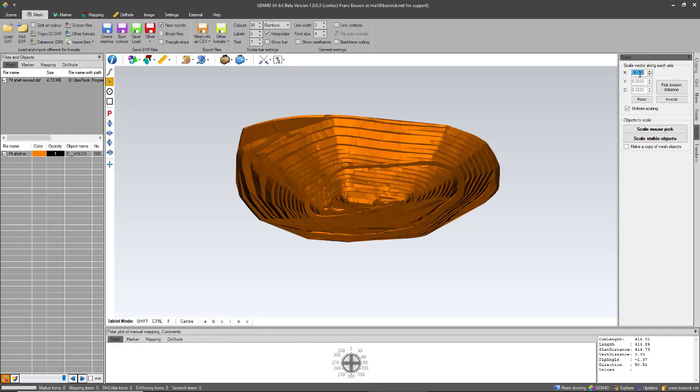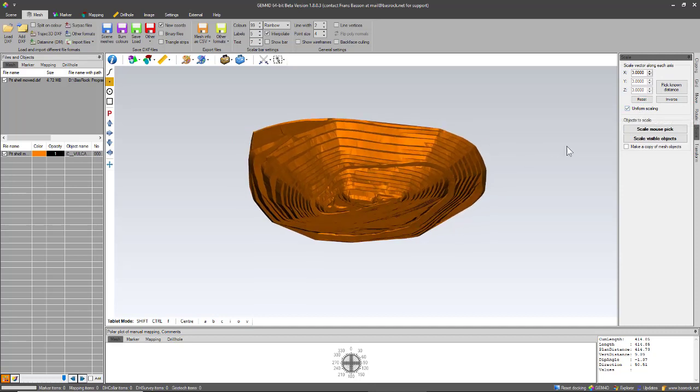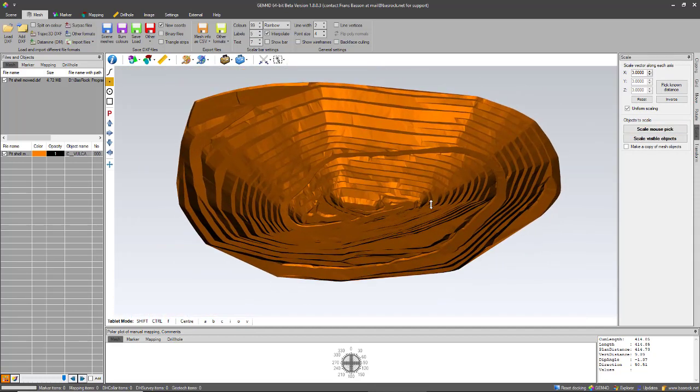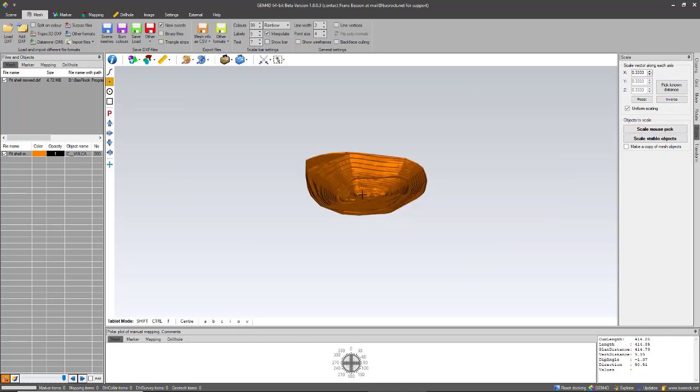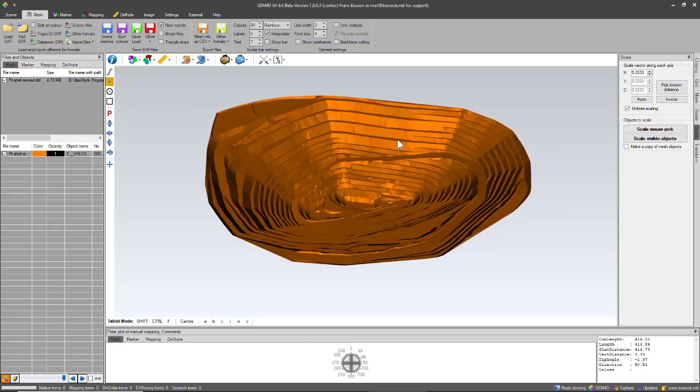The next one is to scale an object. And you'll see what happens is if I change the value in the X box, all these values will change simultaneously because uniform scaling is selected at this point. If you want to make separate selections for each one of these axes, then you uncheck uniform scaling and those values can be changed as well. And the same as before, scale mouse pick, select on the object, and it will now be scaled 3 times bigger. I can say inverse, scale mouse pick, and it's back to the original size.